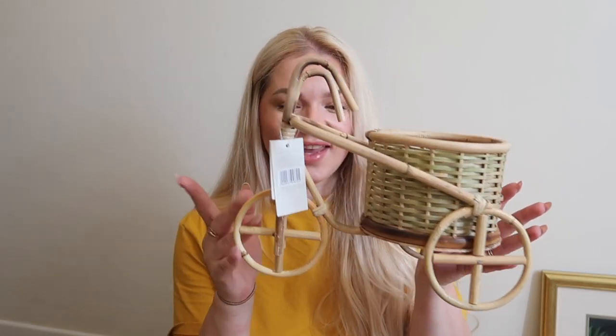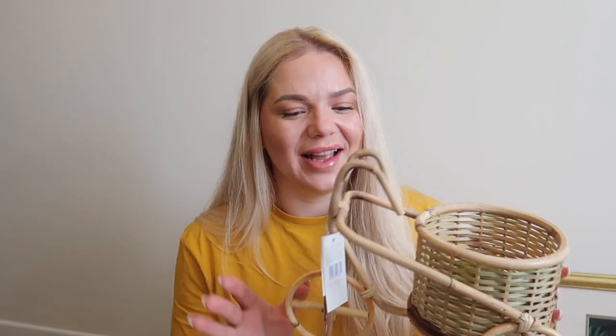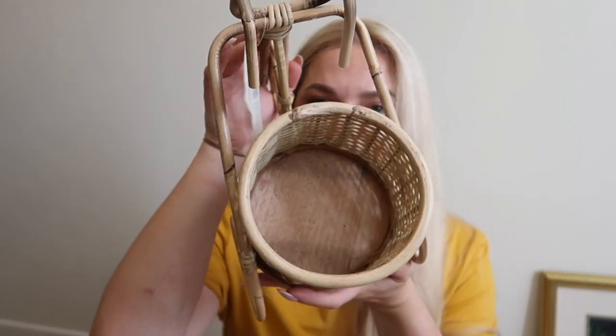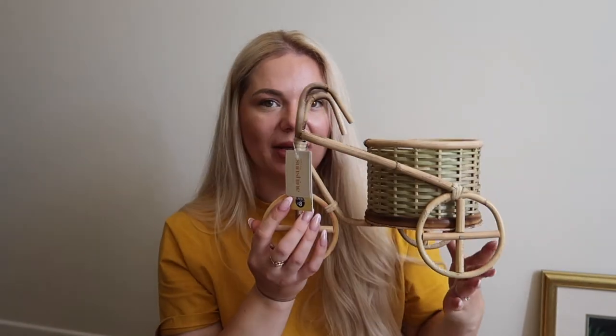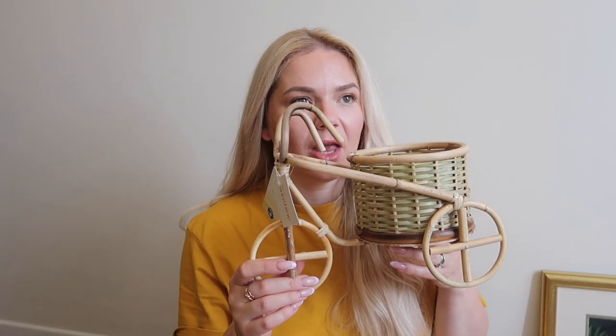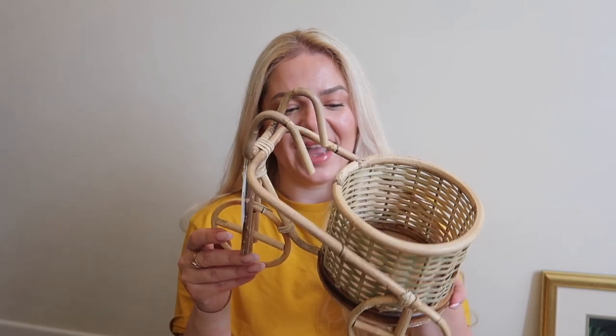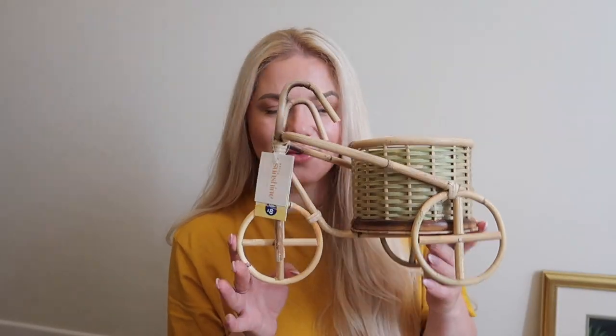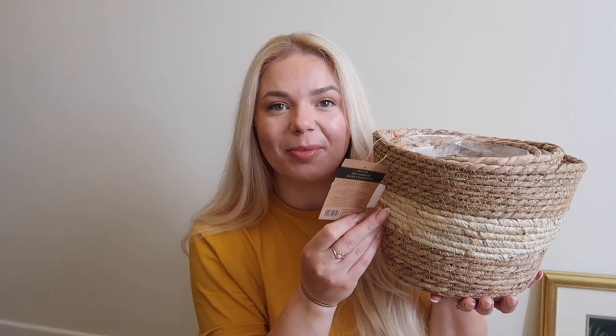Next is this face plant — I've been wanting one for so long. It was eight pounds discounted to two pounds. It's a beautiful wicker bicycle planter. You can't just put soil directly in it — you have to use a pot inside. I'm going to put it on our little patio out back. It won't be ideal in the rain, but our patio has a roof so it'll be protected.